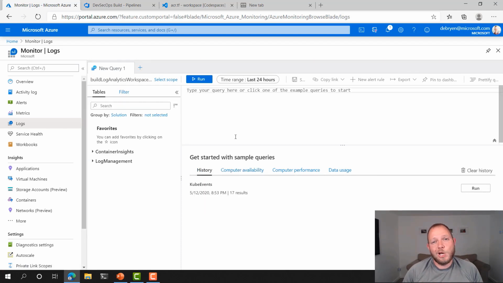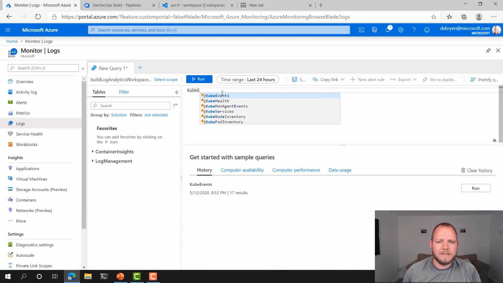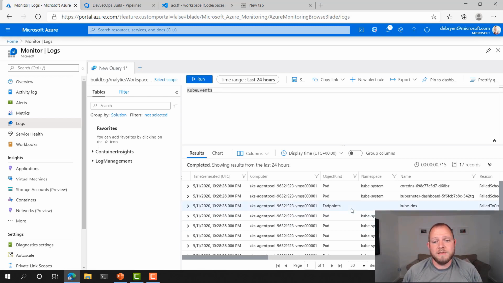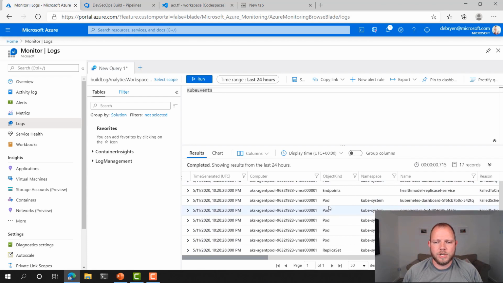So I can go in here to my log analytics workspace. This is basically all of the logs from my Kubernetes cluster, my entire Azure environment. I can pump them into a log analytics workspace, and I can start to perform rich, deep queries on that log data. I can start to look for anomalies or things that maybe look out of the ordinary. To show you a really simple example, I can just type kube events, and I can just run that as it is. That would get me a list back of all of the Kubernetes events within my environment within the last 24 hours.